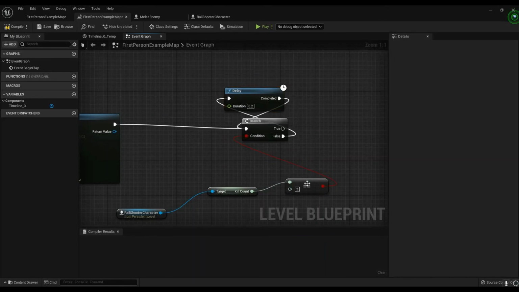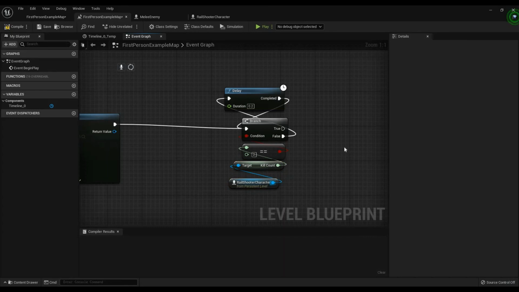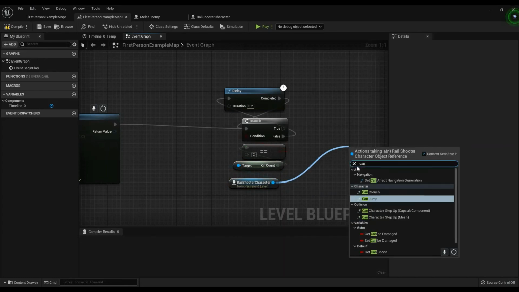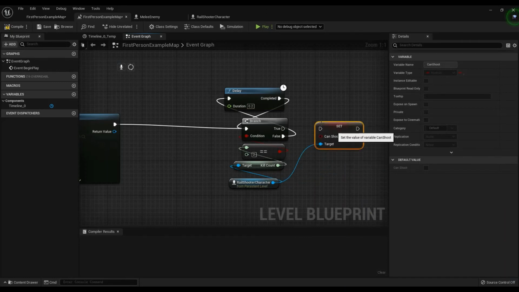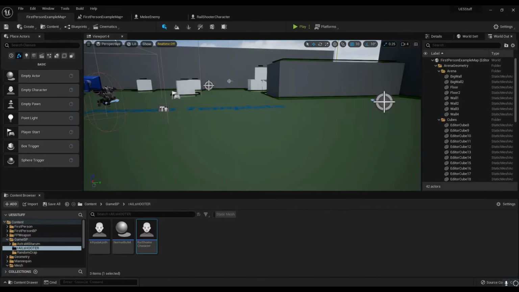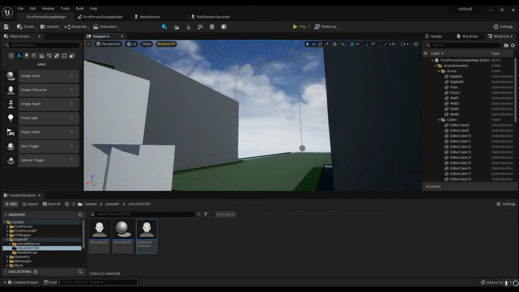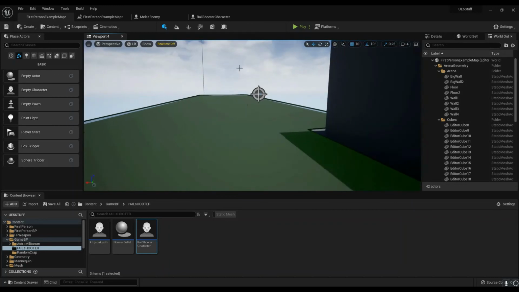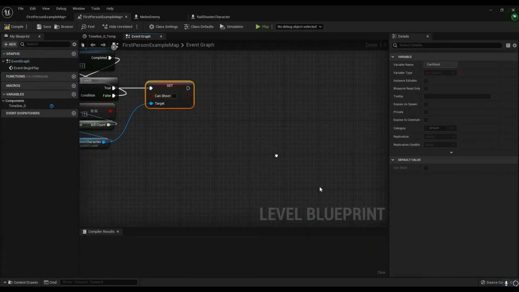And then once that's true, we need to set can shoot to false because we're moving to the next section. Where will we move to? We got that other target point over there. Let's move there. And go here.